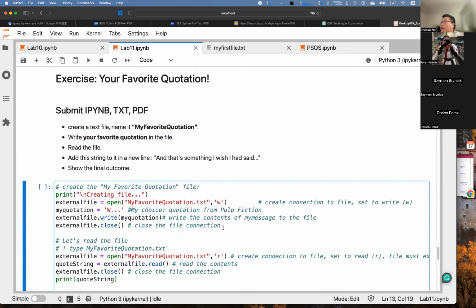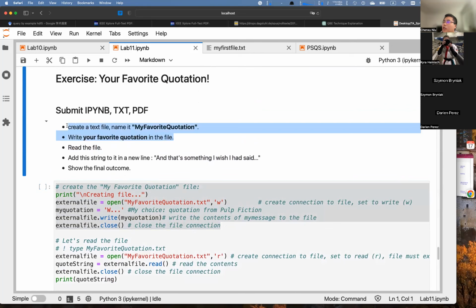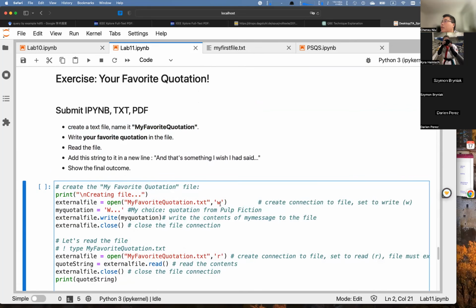You can learn from it. This first block of code is used to solve the first two items. Use w to create a file, and then you need to replace the placeholder here, because you need to input your favorite quotations and write them into this file, okay?